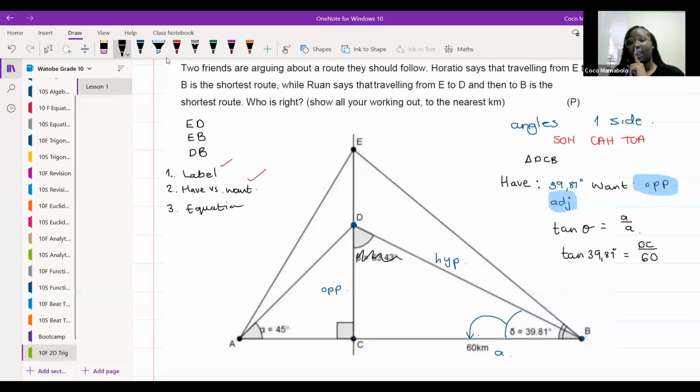And somebody has just pointed this out. Yes. Mawanda, what are we actually looking for? Are we looking for the opposite side? Yes, we are. Oh, no. What are we looking for? DB. So DB is the hypotenuse. We're looking for the hypotenuse. Okay. Sorry, guys. You see, both you and I have done it. It's fine. Let's go back. No worries. I also made the same mistake. Okay, we want the hypotenuse.